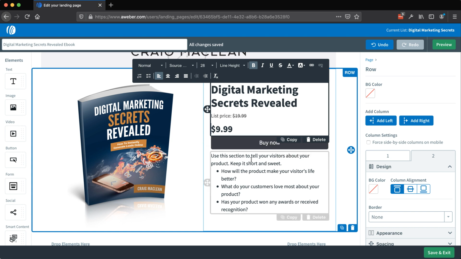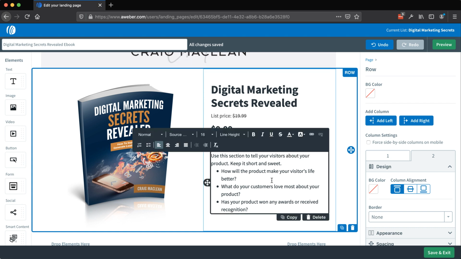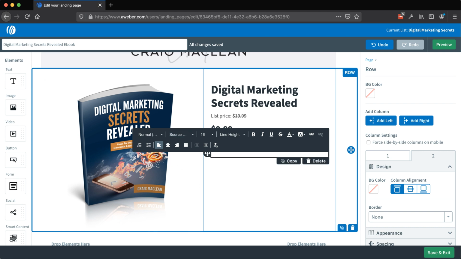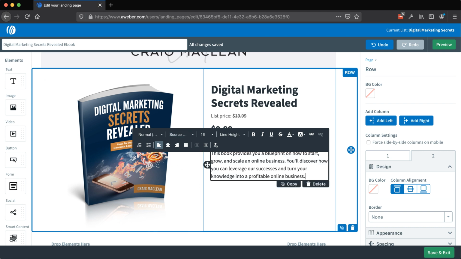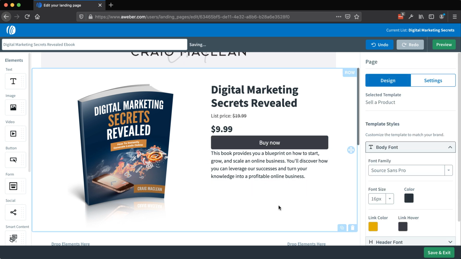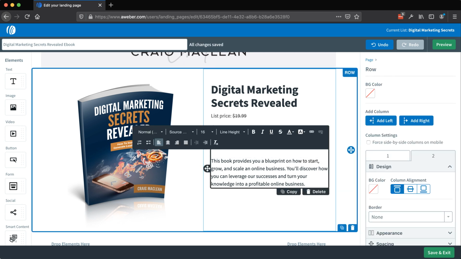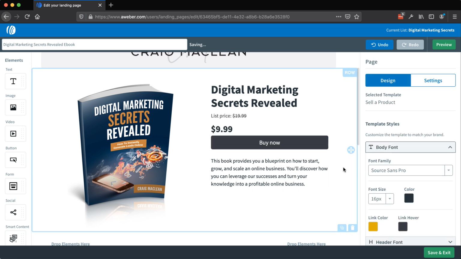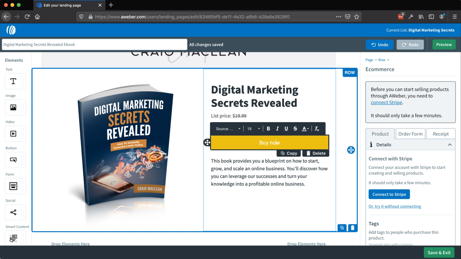And before we worry about the buy now button, let's update the description of this first. So let's get rid of everything in here. And I'm going to paste in a description that I've already pre-written and click out of it. Yeah, it's a little bit close to the buy now button, so let's add a line break there. Give it a little bit of space, and that looks better. Now it's time to click on our buy now button. First thing we'll do is we'll change the text. I'll just make this capital.